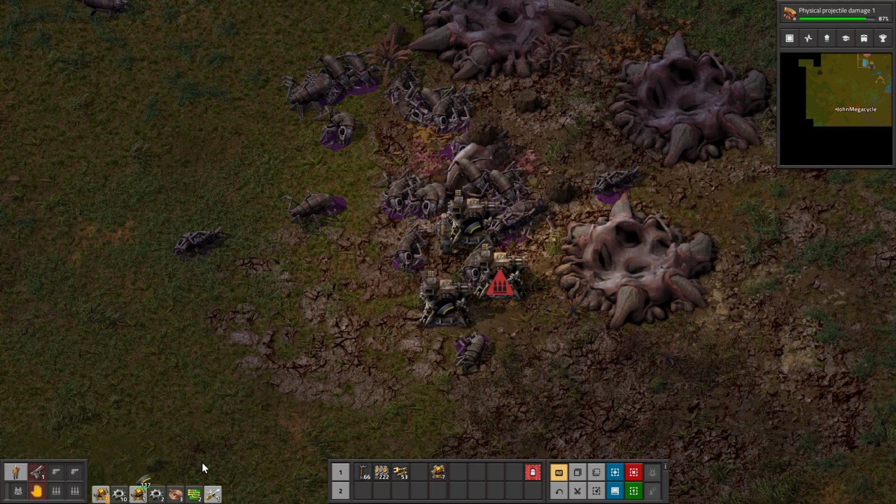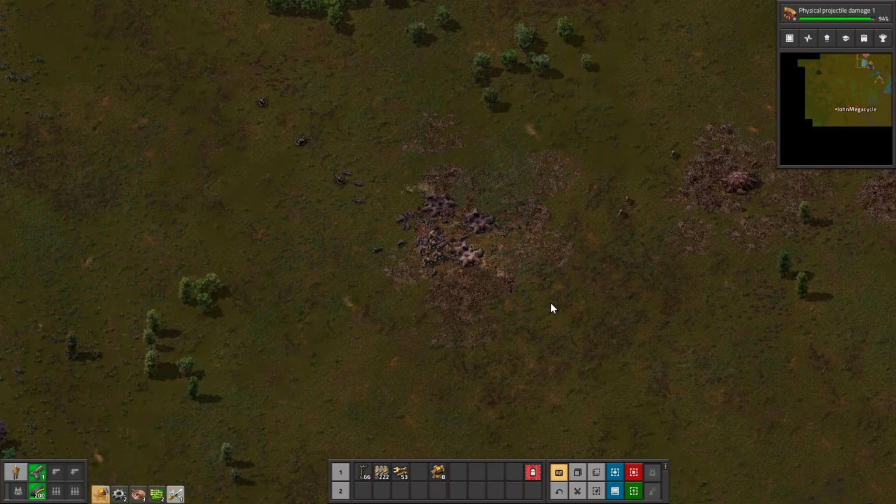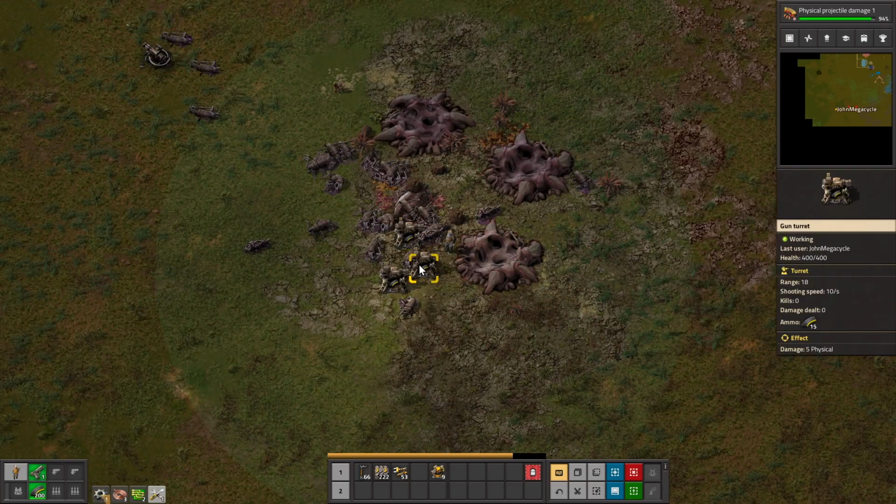I'm actually just going to sit here for a hot second. If you have hundreds of ammunition, control right-clicking can be easy. Just drag over a bunch of turrets, and then drop whatever's in your hand and drag over it again. And it works out kind of neat that way. But it still gets a little sloppy. I'm just going to wait for... Actually, this nest is much smaller.